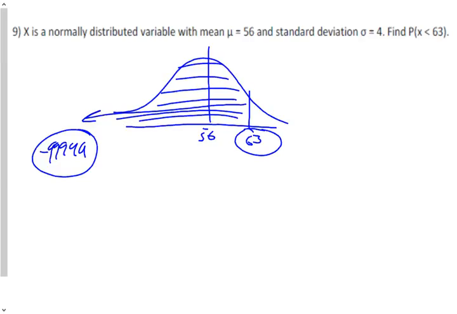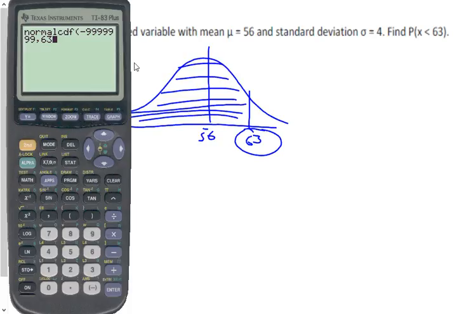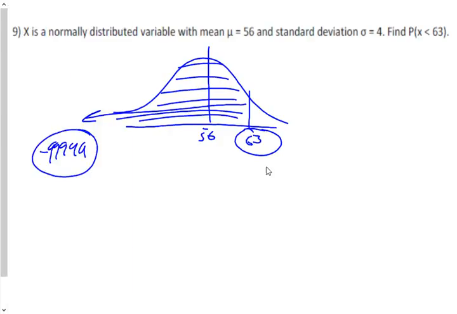Okay, let me bring that calculator back up because I forget where I was. So mean is 56. Standard deviation of 4. This should probably give me something pretty high. Oh, I put minus. There you go. So 96% chance. And yeah, that should be pretty high because we're dealing with most of the values here.